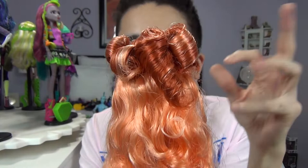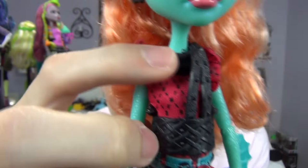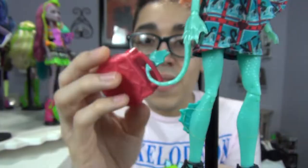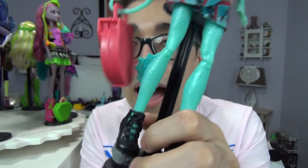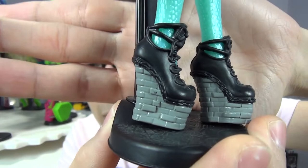She does have finned ears — look at this earring, with her props around her finned ear. I love her outfit so much — a nice little top with little ruffles up top, fishnet, and it's red. She has this belt that goes over a shoulder with a nice print. She has scales all over her body and fins on her arms, webbed hands. This is kind of like a kilt skirt and it has Loch Ness Monsters on it. Then she has her suitcase bag with nice printing. She has a tail with several different fins and multiple paint. I love her legs — more fins. Her shoes are like little brick walkways. She's an iconic doll, I love her so much.